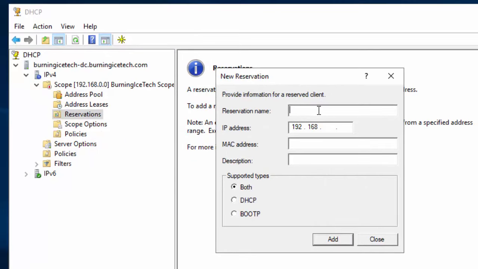I'm going to make something up here to give you guys a bit of a scenario. Let's say this is a printer, because that's a very good example of why you want to do this. If I install a printer on someone's machine right now, that printer is going to have a dynamic IP, and today it's going to work perfectly fine. Let's say this printer has an IP address of .120. Today when you install it, it's going to have an IP of 120, and it's going to map it on that user's computer as 120. So when that user tries to print, it's going to send the print job to 120.